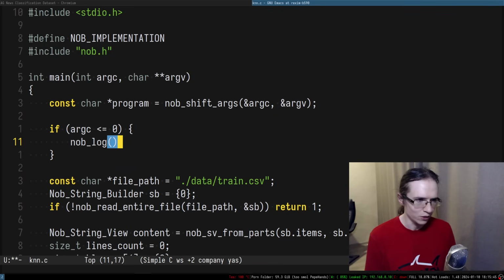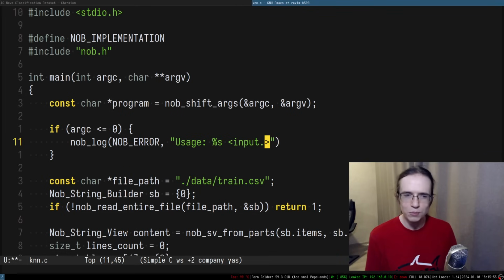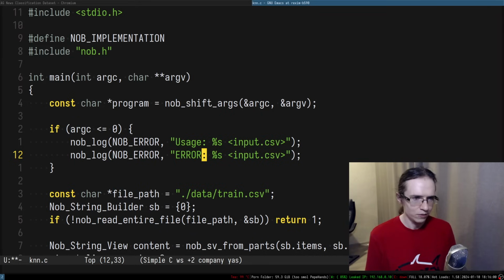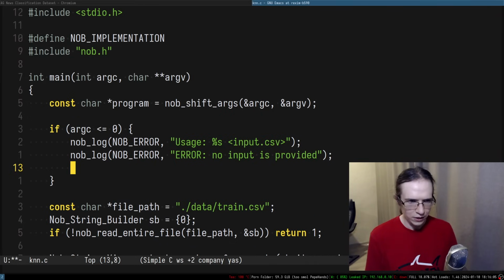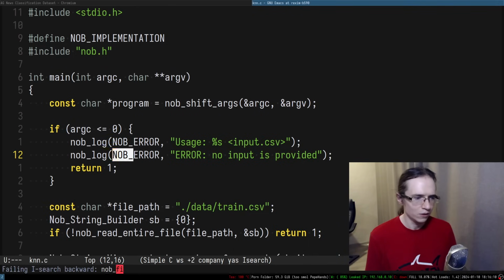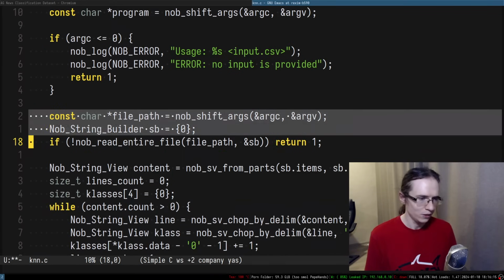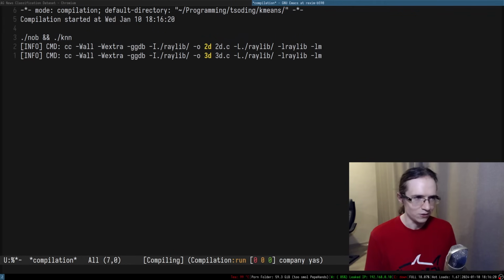So we're going to do nob log error, usage as input txt, maybe input csv, that is even better. And then we can say error, no input is provided as usual. And then we can exit with non-zero exit code, and there we go. So in here, nob shift, I'm gonna take that, there we go, and here I have file path.